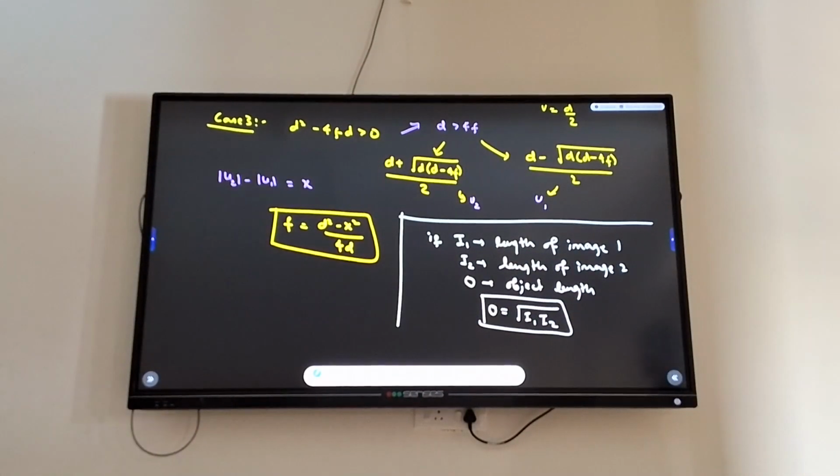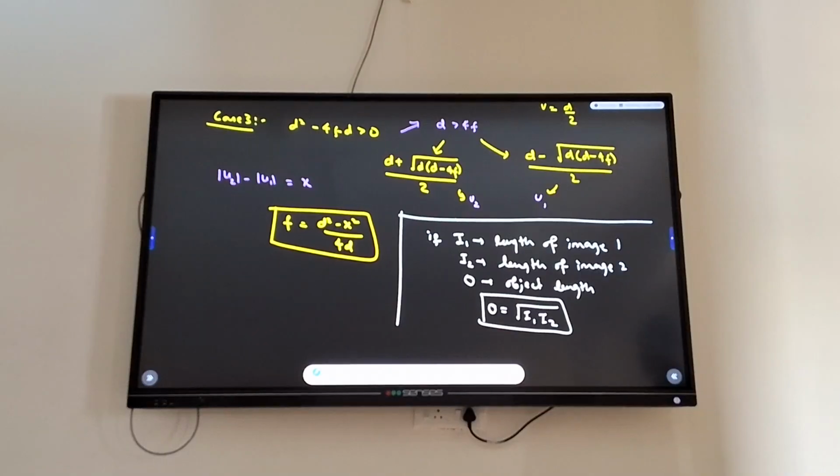What do I mean by image 1 and image 2? So obviously for different positions of the lenses, just because you are getting the same sharp image does not mean you are getting the same image. Be mindful of that. It's not the same nature actually, but rather a sharp image. You will get a sharp image.